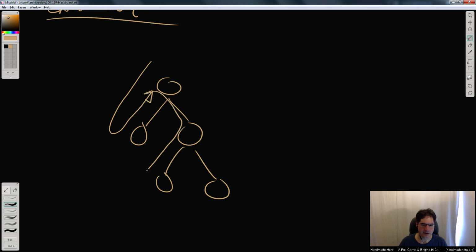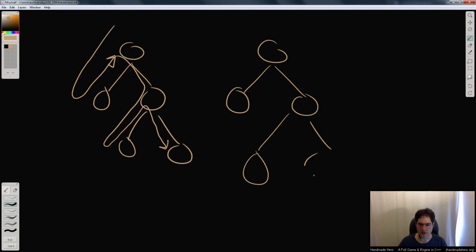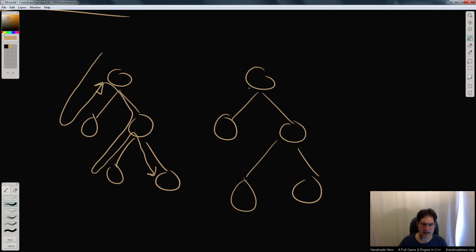I go down here, I come back up, and I come down here, right? The reason that works with no stack is because this tree has pointers going in both directions, or it did. It has the pointer down, but it has the pointer back up, right?